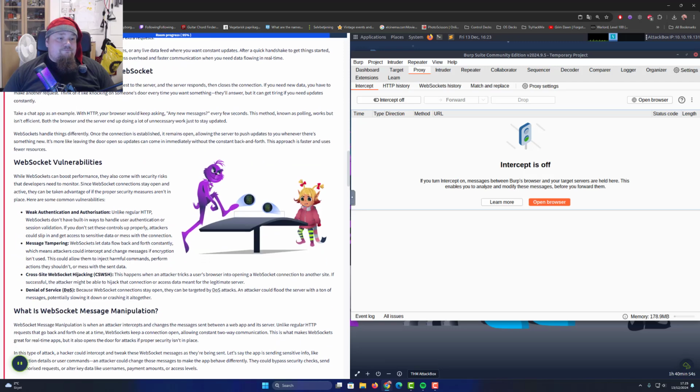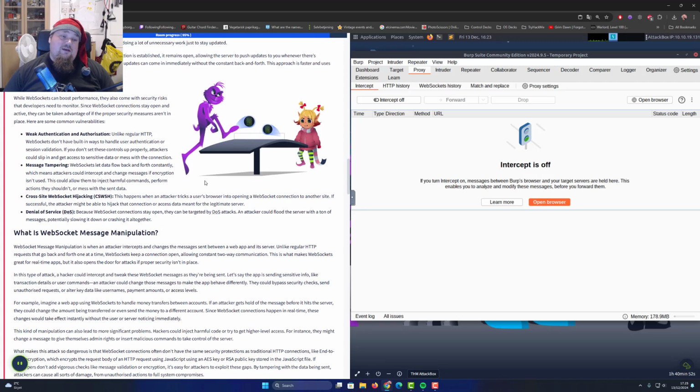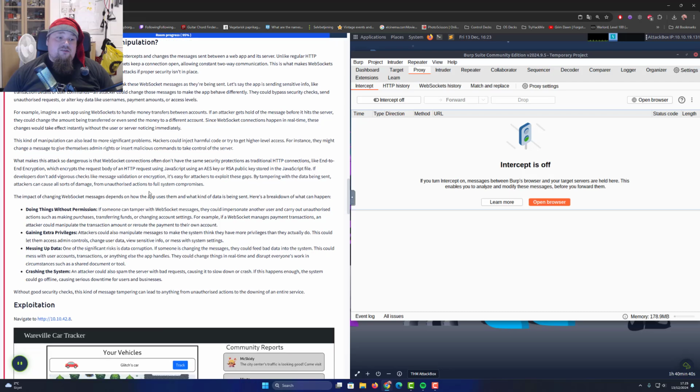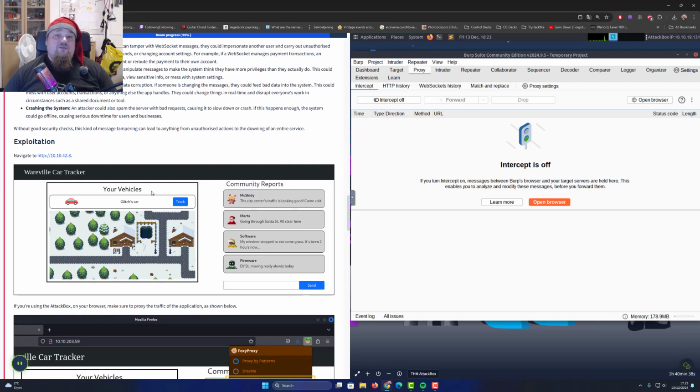Okay, so WebSockets is a thing that allows asynchronous communication with the web server, which makes running web applications a bit smoother. It's also a bit more advanced in code compared to normal traditional web applications.